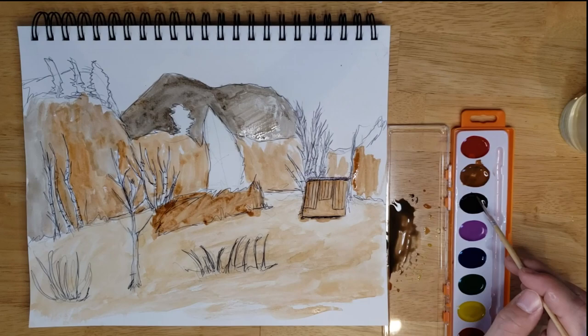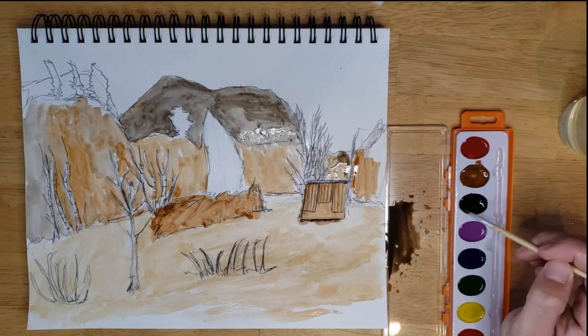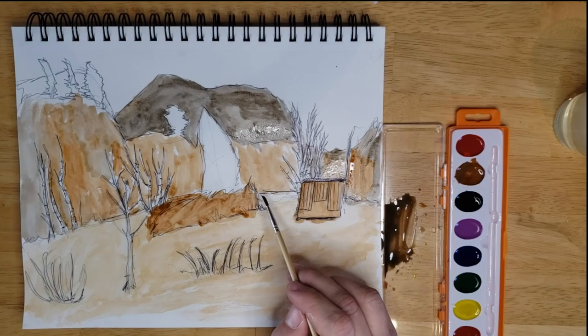Take your time. Don't rush. Don't stress about it. Remember to use as little bit of paint as you can. Notice when I go to do my blue, I just barely touch the tip of the paintbrush to the blue, and I put little bits of blue down, and then I go back over them with water and spread it out. All right, enjoy this. Don't take it too seriously, and just, you know, have fun.